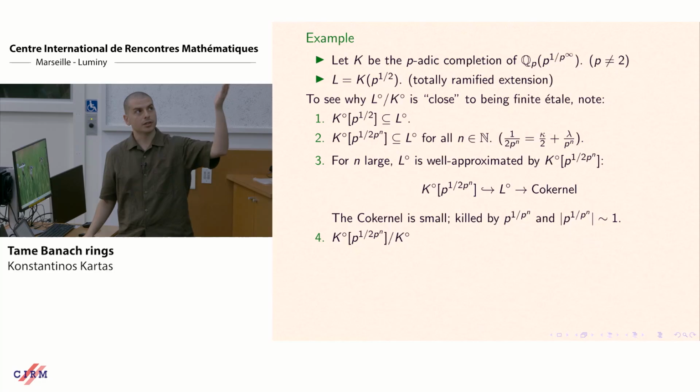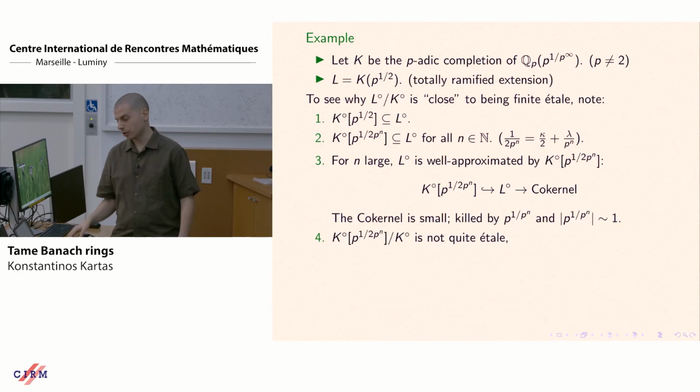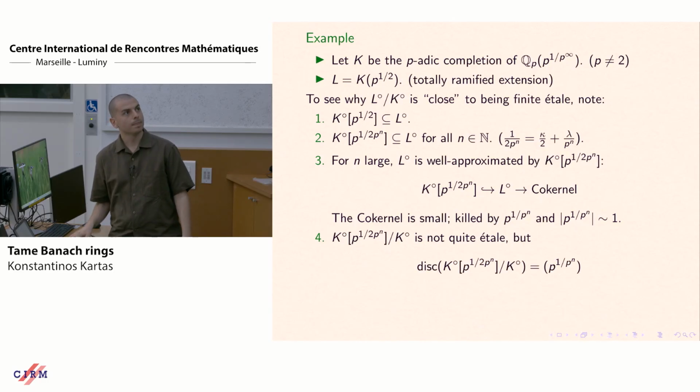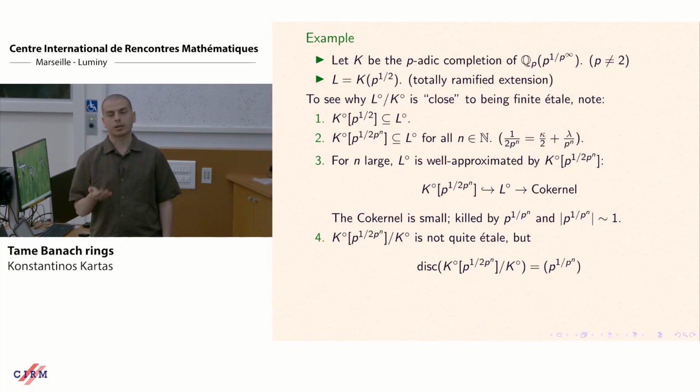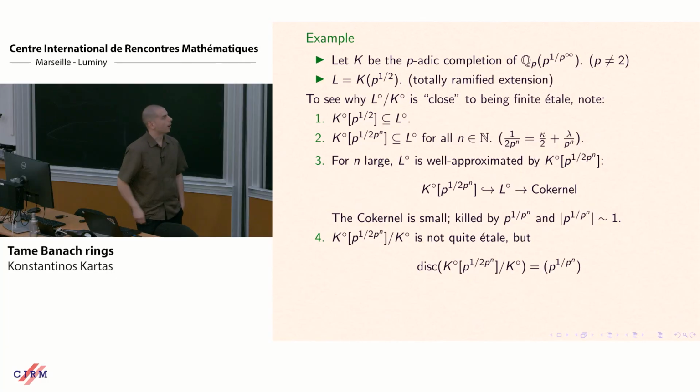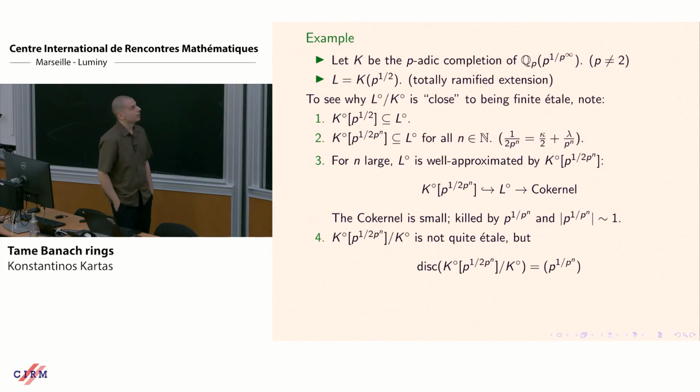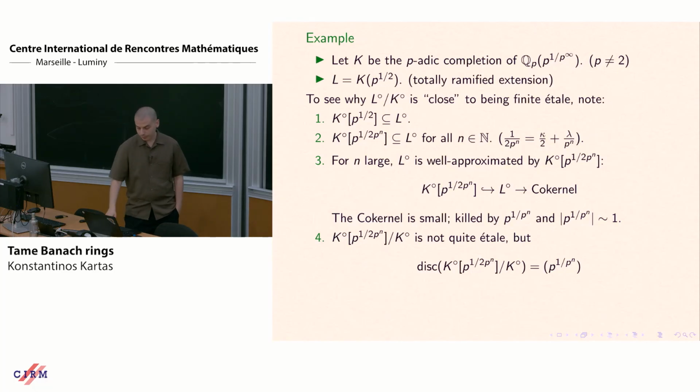And in particular, since this is finitely generated and flat, then I can say how unramified it is by using some kind of gadget like the discriminant. So the discriminant is going to tell me that, okay, the extension is not unramified, but it's given by this principal ideal whose norm is very close to 1.